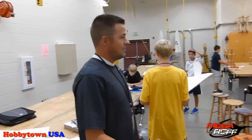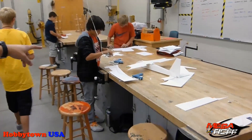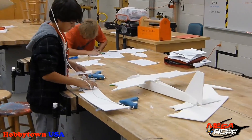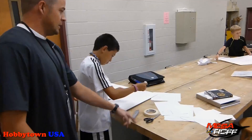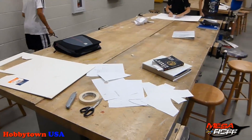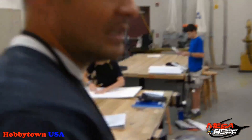We are in the production lab now, which is just directly across from the design lab. The kids have got some serious plans — some creative builds going on. DeMario has himself the Batman straight rudder-elevator plan that he's going to work on, and we're going to do some glide tests with him soon. Over here we've got Josh working on the nut ball and getting that ready to go, and a couple other kids working on nut balls too. Mitch over here actually has one almost complete.